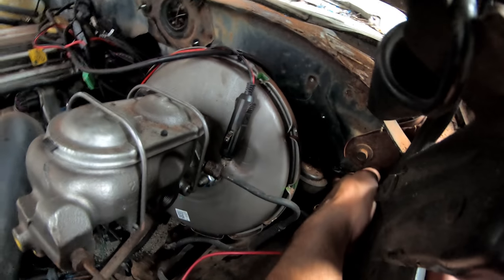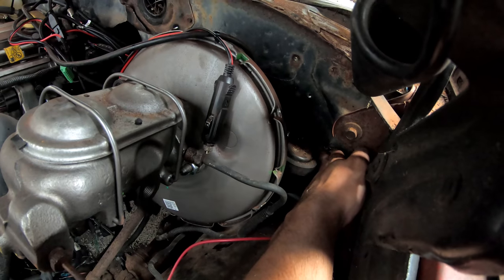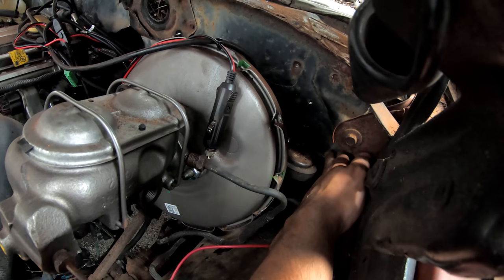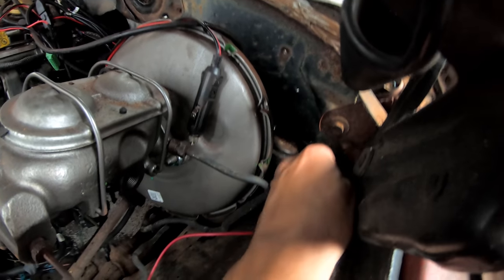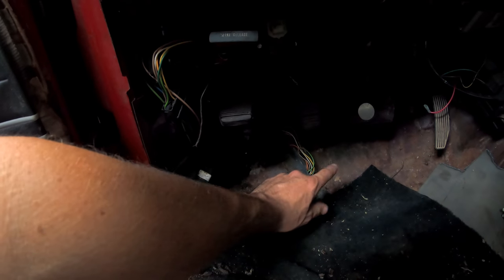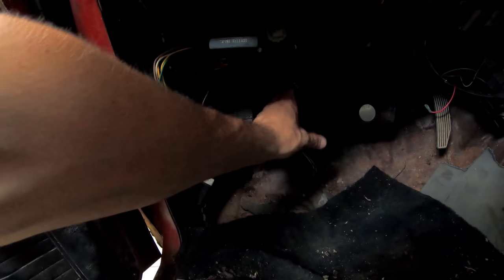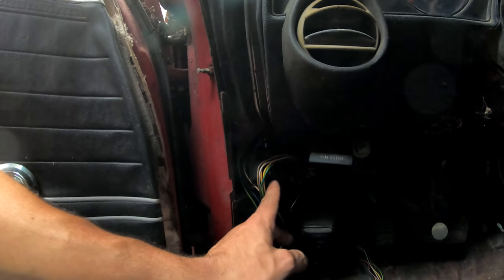And to get that to fit with our pedal that we stole out of the Colorado, we took the fuse block from the EcoMino out and used that spot, made a little plate and welded it with the square hole so that it would fit. But the clutch actually came down to about here and we just cut it off, brought the pedal up, rewelded it so that it's in line. And like I said, we used almost the exact holes for the fuse block. And then we're going to move the fuse block up under the dash there. So we've got a pretty good spot there.